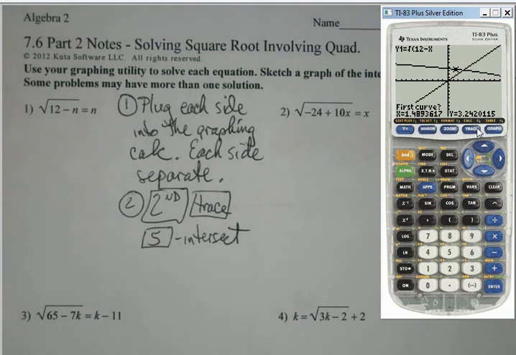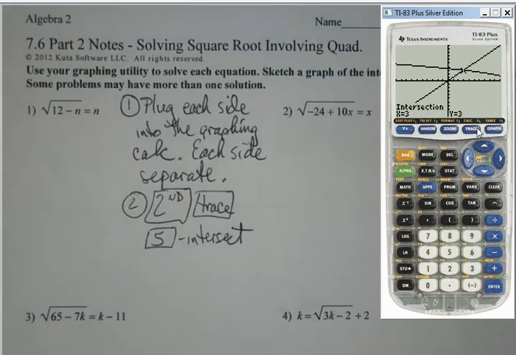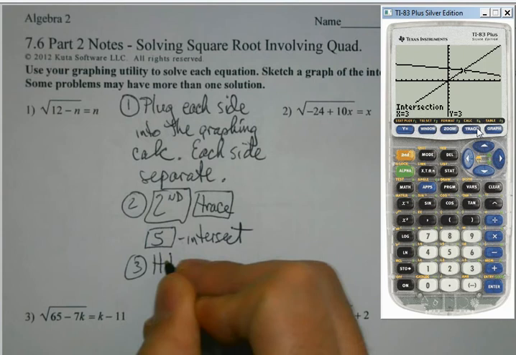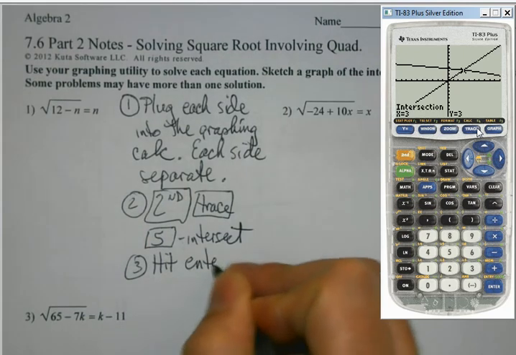That little blinker, our little cursor, can be anywhere on that curve. All you have to do is hit enter once, then you see the little cursor moves to the other line, hit it a second time, and we don't even need to play around with this. So basically, once you get it set, we're going to hit enter 3 times.